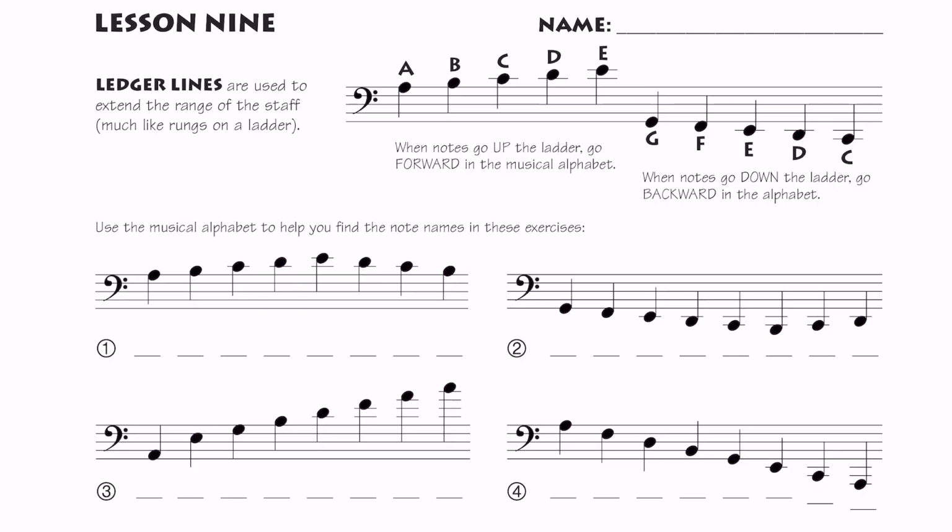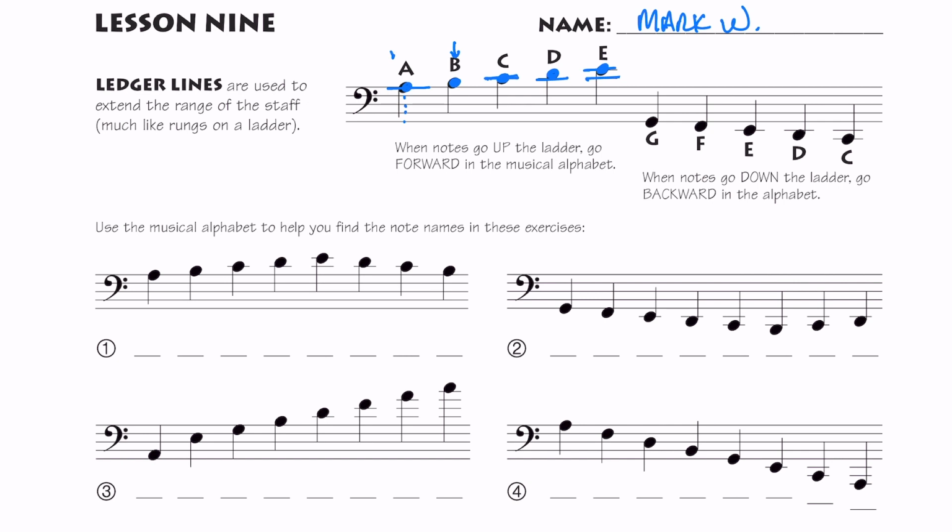So let's look at lesson number 9. I'm going to write my name at the top of the page. First, if I know that good boys do fine always, if this top line is an A, I think of that being the bottom of the ground, and then I'm going to go up. The space in between, the next rung of the ladder, will be the next letter name. The first ledger line that goes through will be the next rung of the ladder, C. Above that ledger line is the space, D. Two ledger lines will be an E.